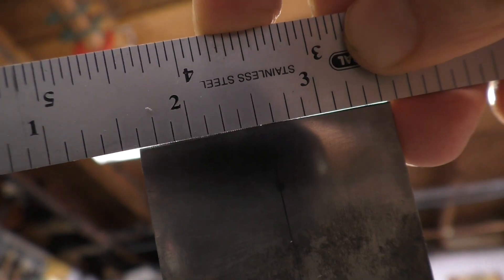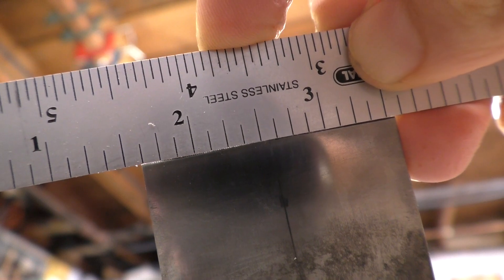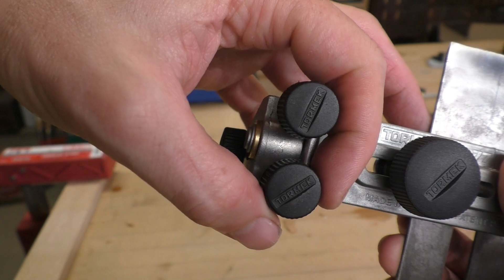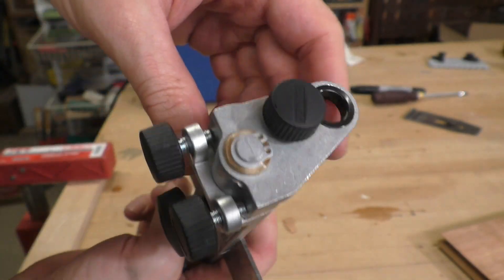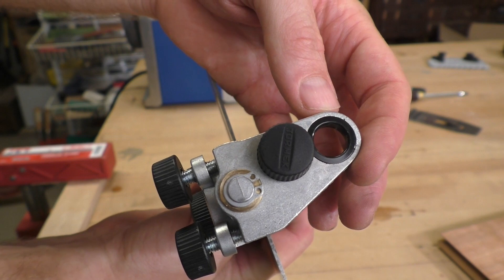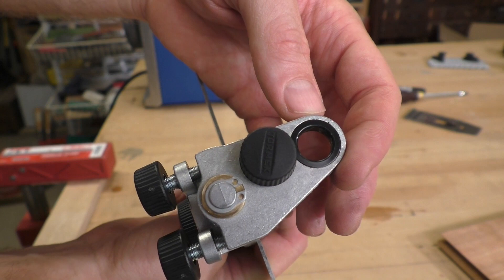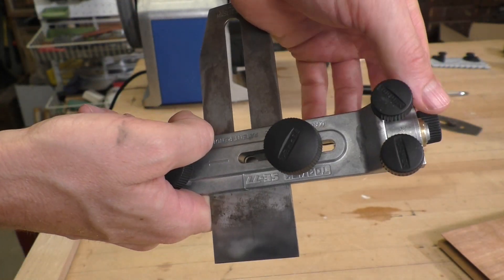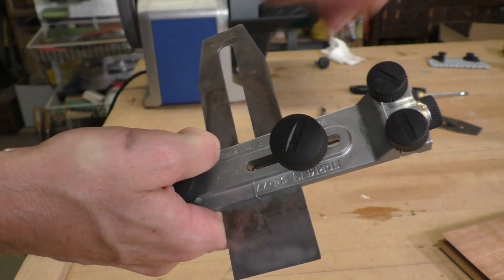You can almost see how it's convex now, though it's really hard to capture in a video. It's not quite as cambered as I'd like, so I'm going to loosen the micro adjust knobs just another eighth of a turn. When I loosen these two knobs, it backs off the screws from the jig and allows that piece to slightly move, which is what allows the corners to dig in a little more — it shifts the whole jig left and right — so you will get more grinding at the corners than in the center.